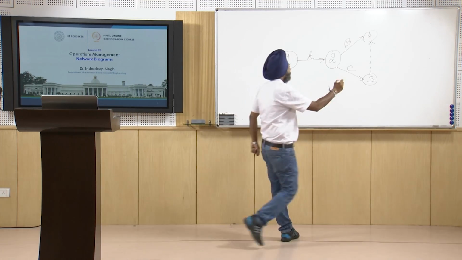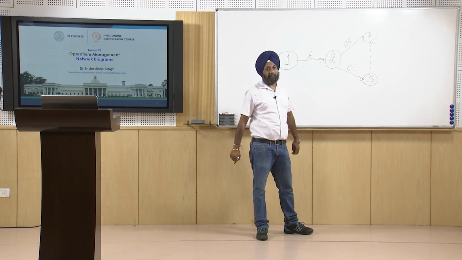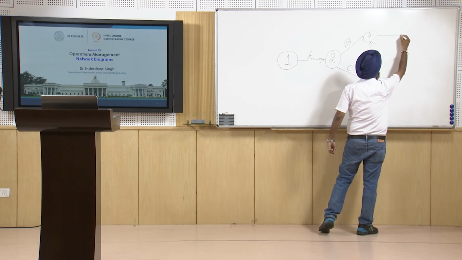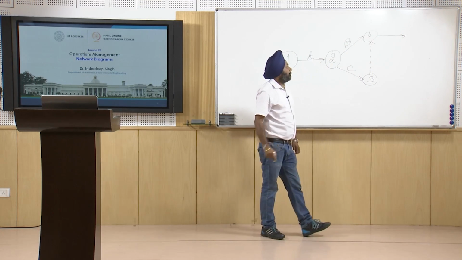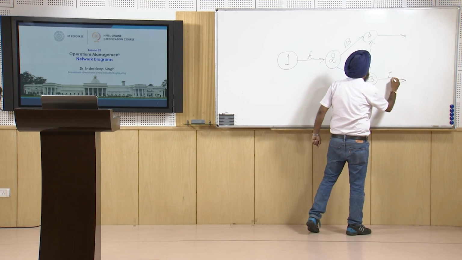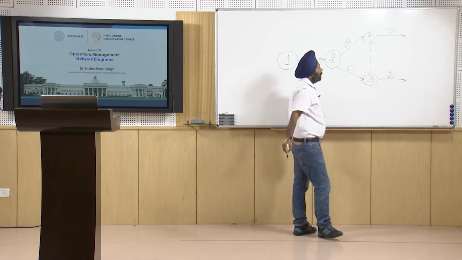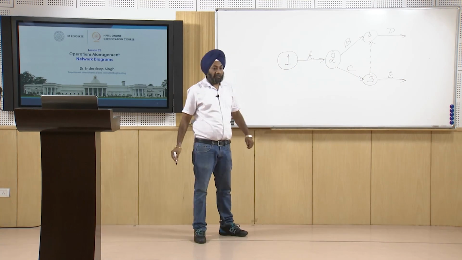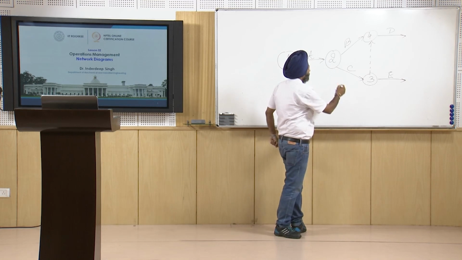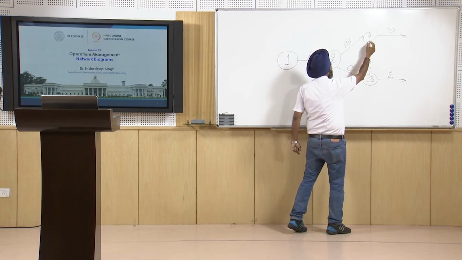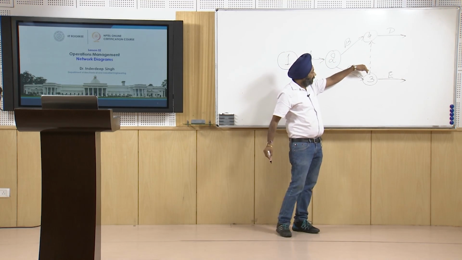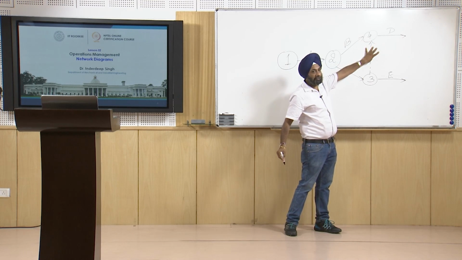Now suppose there is an activity D which is dependent only on activity B. So the activity D will start from here and the predecessor is B, and there is an activity E which has only the predecessor C. Here we can see that if we don't use this dummy activity and we directly take C here, then D and E will emanate from node 4, or in that case node 3 if we don't use this dummy activity.